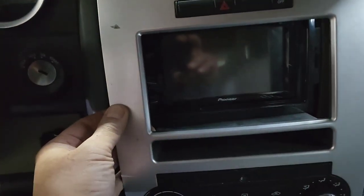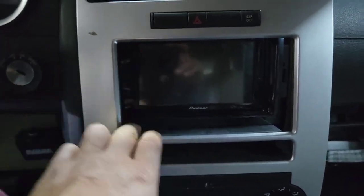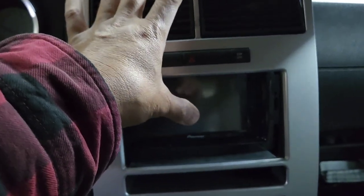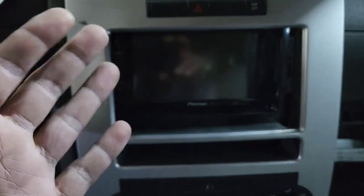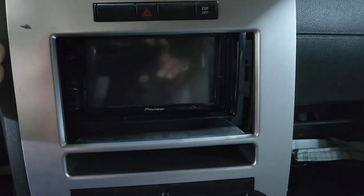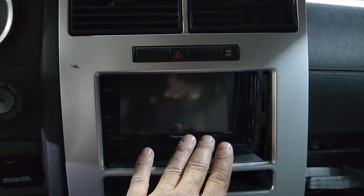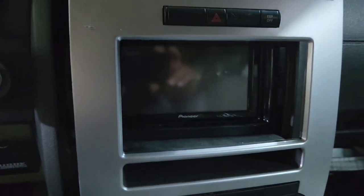Guys, after I install it, I just realized that this thing is without the navigation. Now, what you want to look at is if this is a Dodge Charger or Magnum or whatever. I saw someone that did it early. I didn't really look thoroughly at this thing. So this is not the right mounting kit. The 956510 is not the mounting kit.